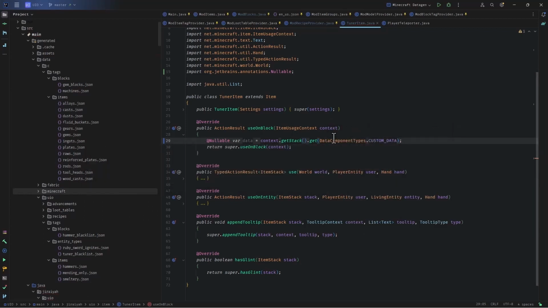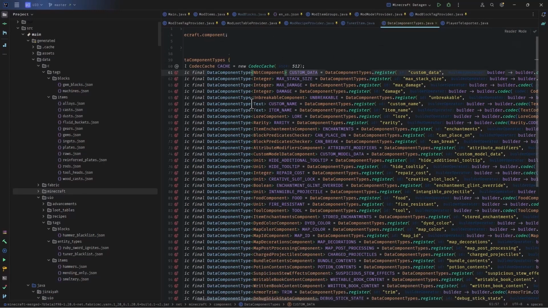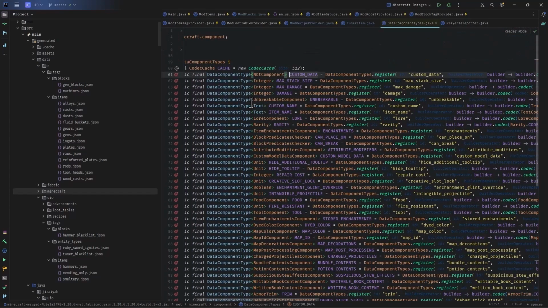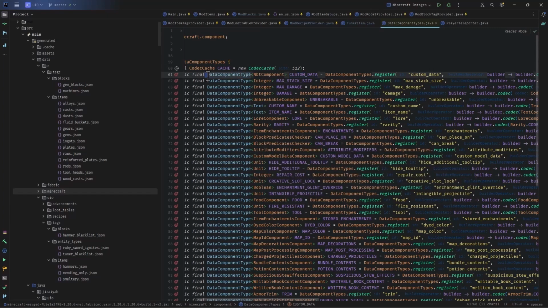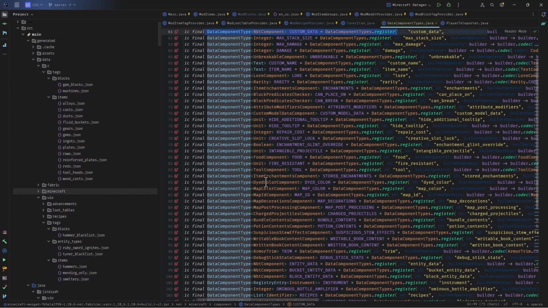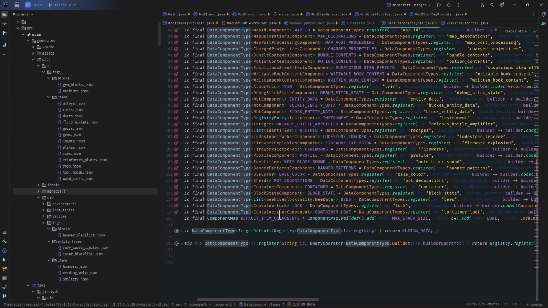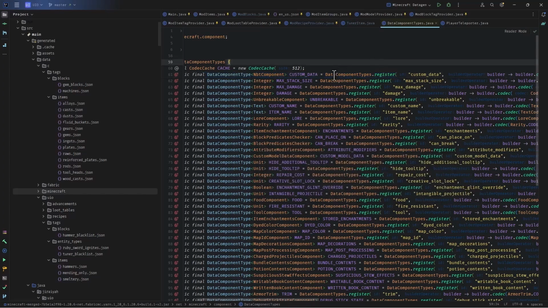Now, if we middle mouse click on this custom data, this is the new way that the data is being stored on items, not the NBTs. As you see, the NBT component is dropped and became component types. And this is the custom data. Right now we have it, but in future it looks like it will be dropped, because if you look, Minecraft started adding more and more data component types. And in future we will come back to this class and learn from it. Basically, we will register our own component data type.